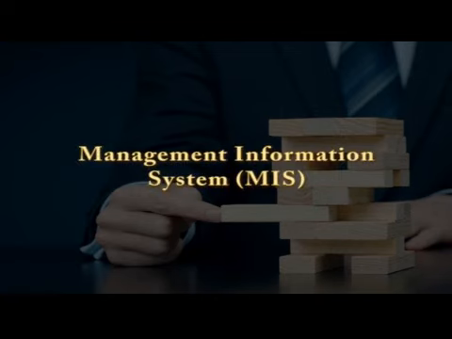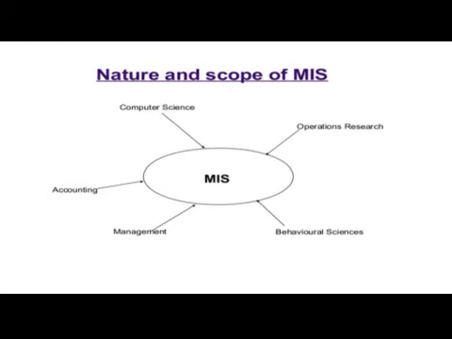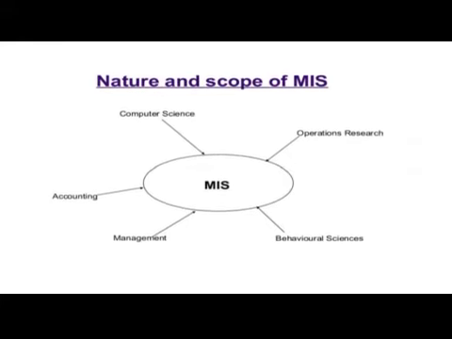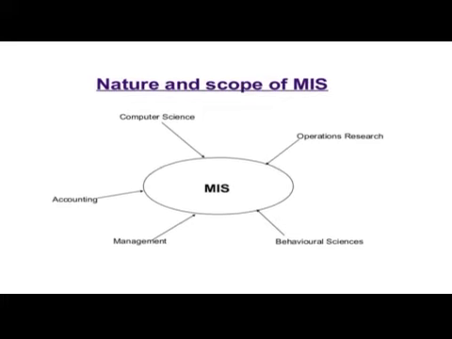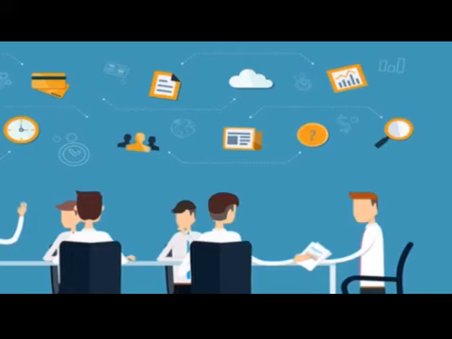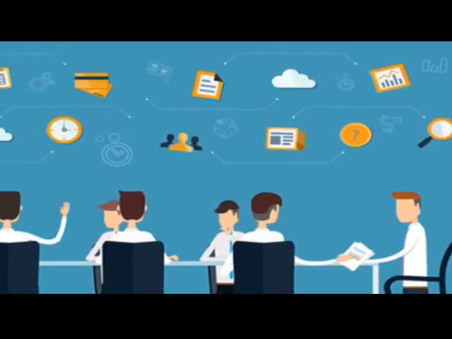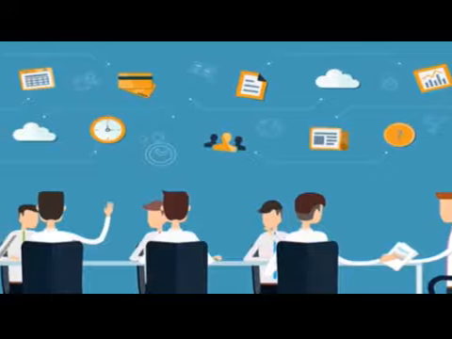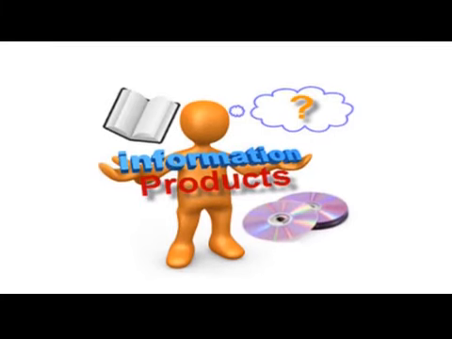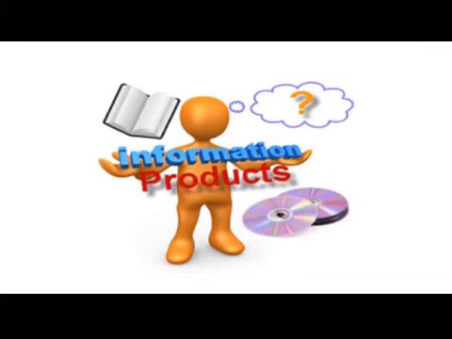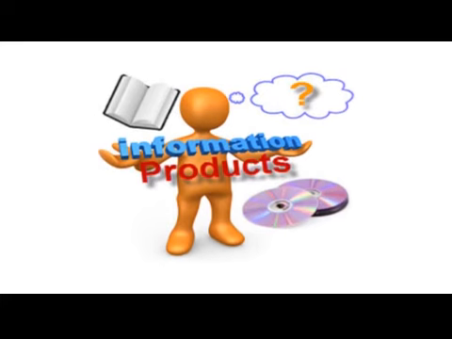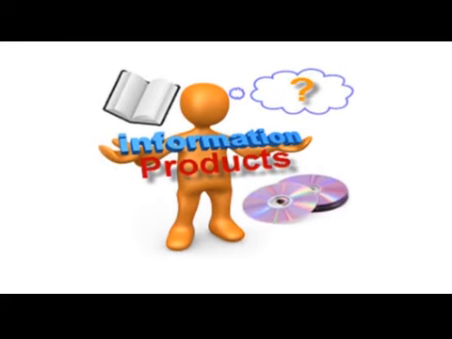Management Information System, or MIS. In order to control the organization properly, the management needs accurate information. They need information about the internal working of the organization and also about the external environment. Information is collected continuously to identify problems and find out solutions. MIS collects data, processes it and provides it to the managers. MIS may be manual or computerized. With the MIS, managers can delegate authority to subordinates without losing control.